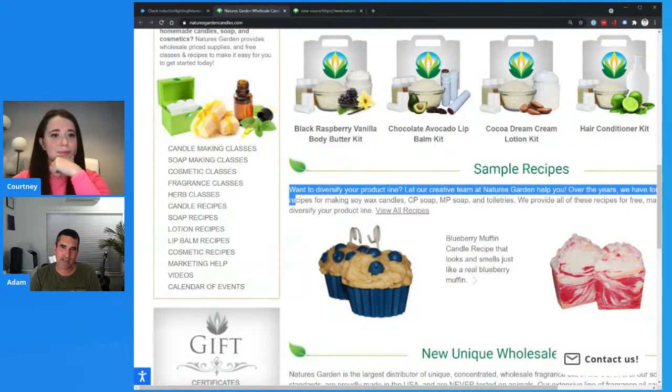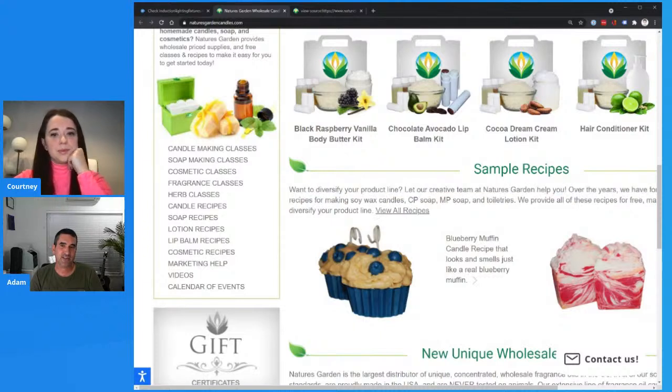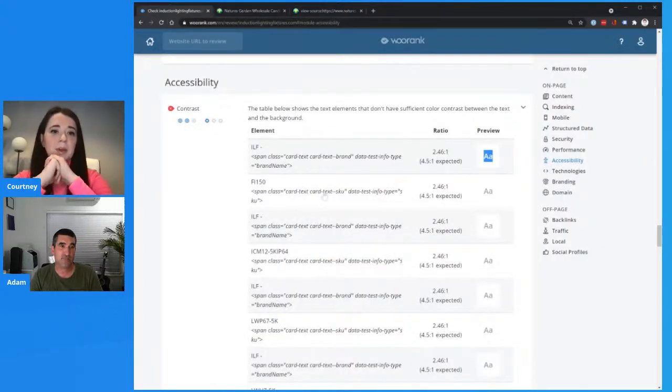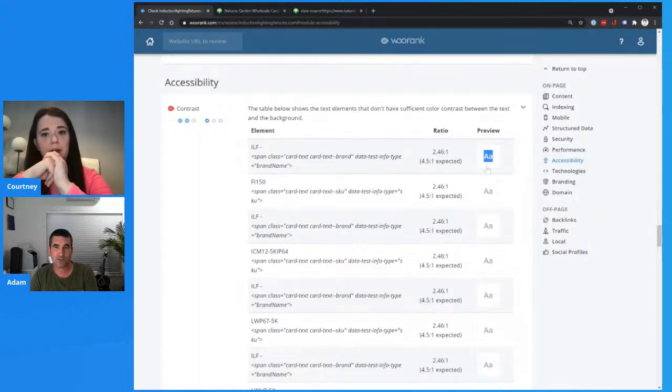rather than this gray. And it's really popular, this gray text. I've used it a bunch of times, and it's a very popular color for font because it's softer on the eyes. But again, we have to make sure that our websites are accessible to everyone. Google is making sure of that. So we're raising it as an issue for you to check, because Google could be doing the very same thing and potentially penalizing you for it. So it's a very subtle one, this one. And that's why I wanted to show it.